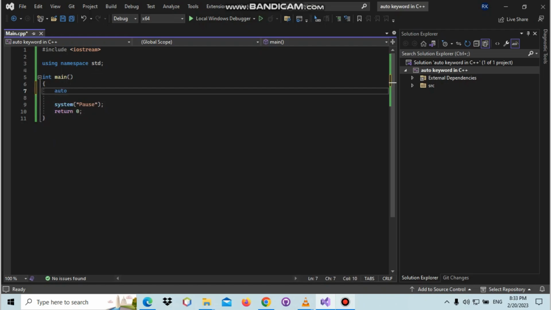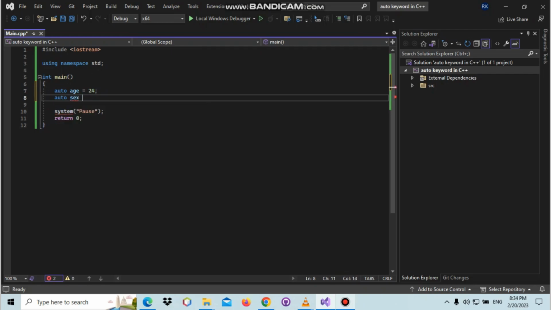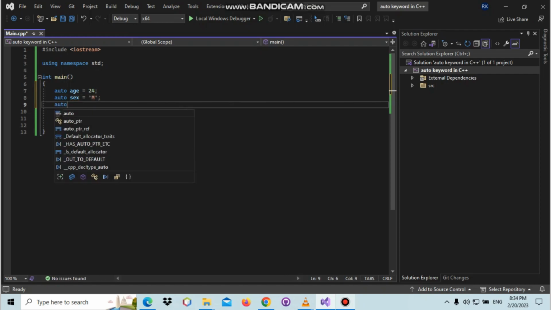Let's give it a variable name, for example, age, and assign it to 24. Let's say auto again. Let's give it sex as the variable name or identifier, and assign it to 'M' for male. Auto again.